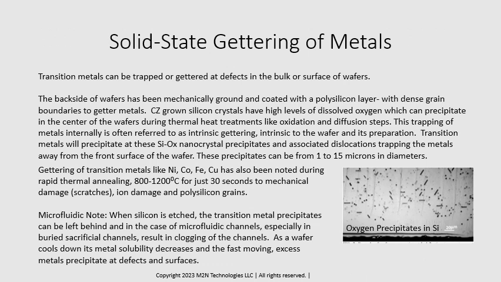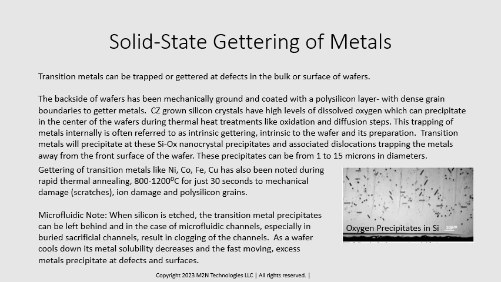Now, once your wafer is contaminated and it's been heated, there's only one way to get the metals out of the active surface region of the wafer, and that is through gettering. And so gettering means trapping. So you're trapping the transition metals at defects like dislocations or precipitates or surfaces. And luckily they move fast, so they can move and get attracted via the stress gradients in the material and get trapped in these areas.